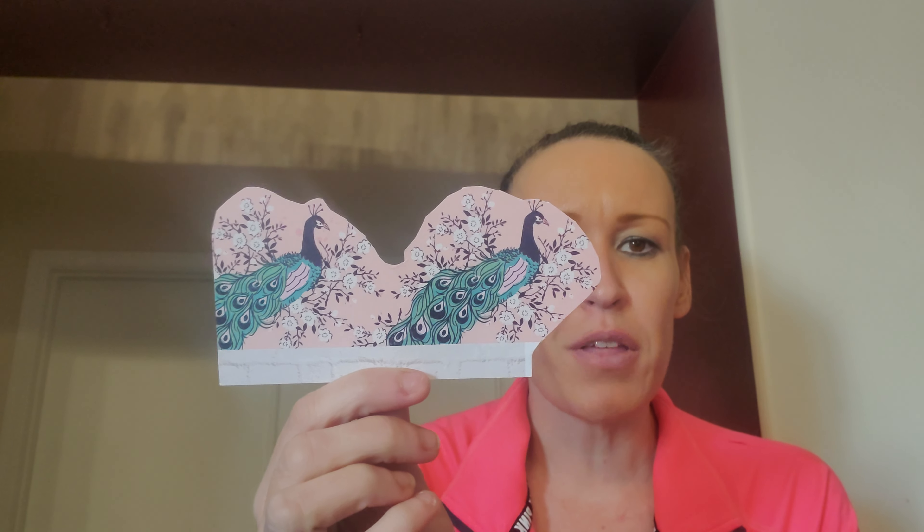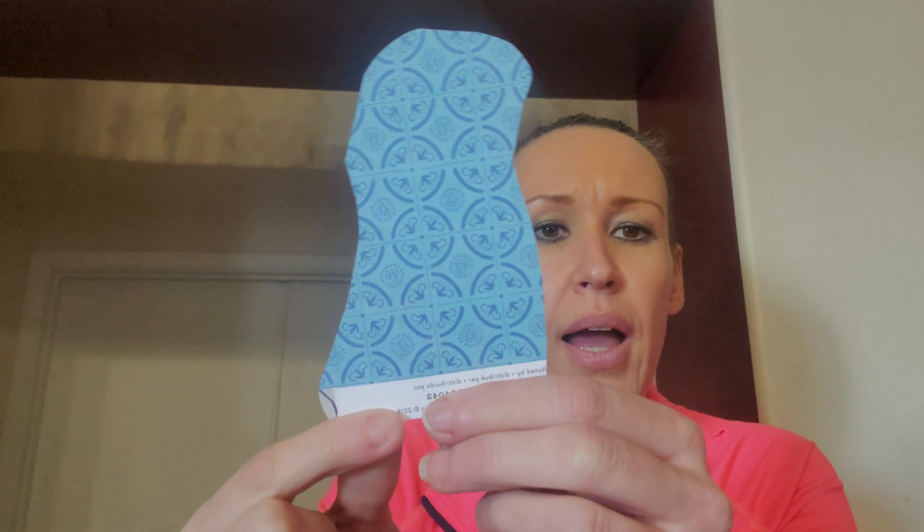Because yes, if you watched one of my other videos, one of my residents made a gorgeous junk journal, but not all of them have that kind of dexterity in their hands. So if they're already cut out for them, that makes it so much easier and they can still make these beautiful projects without having to wait for me to cut it. I cannot wait to show you guys the gnome — it's the first gnome I've ever made. Well, my patient made it. She begged me if we could make it, so we did.